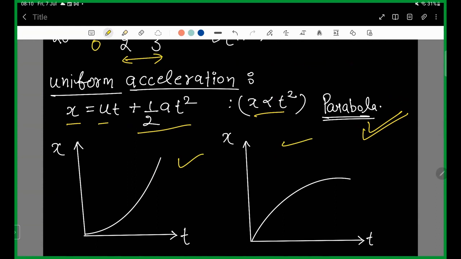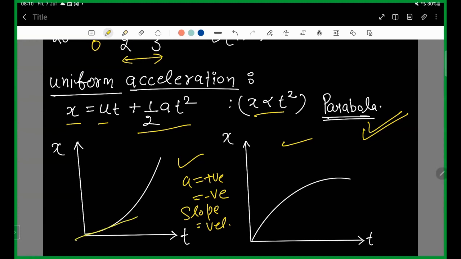And I want you to explain how we can tell that acceleration is positive or negative. In the first graph, is acceleration positive or negative? And in the second graph, is acceleration positive or negative? So we studied that slope gives you velocity. So what I will do is, I will make slopes at different points. What is slope? Tangent to the graph. I gave you the 2 definitions in the graphical analysis class, that slope is given by the tangent to the graph. So let's make a tangent.